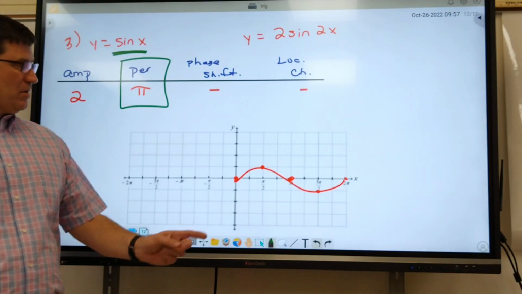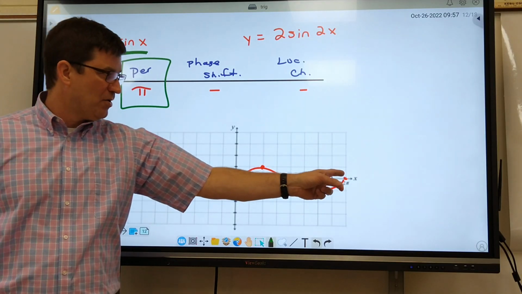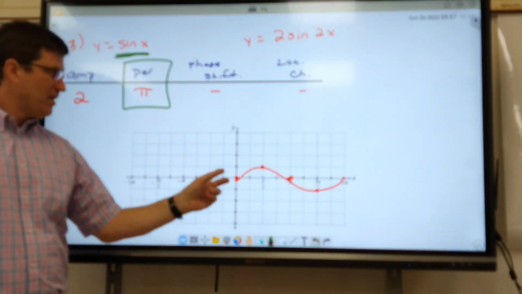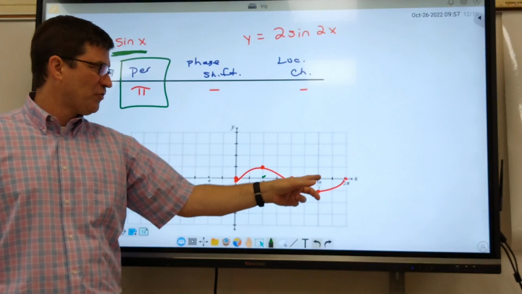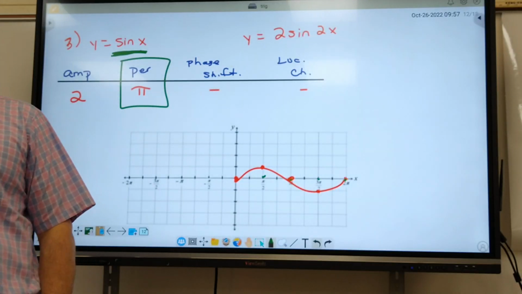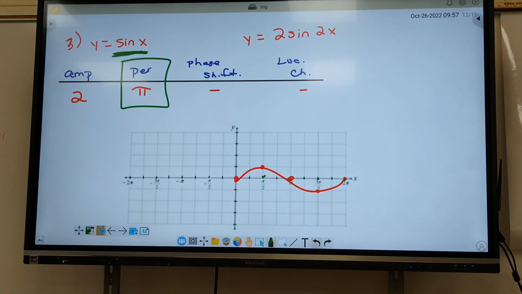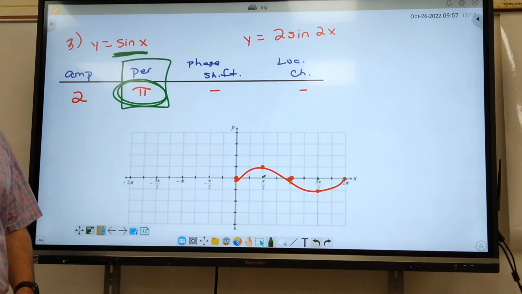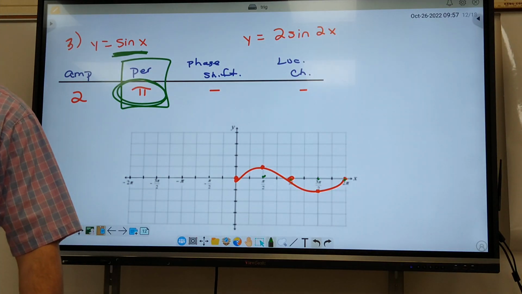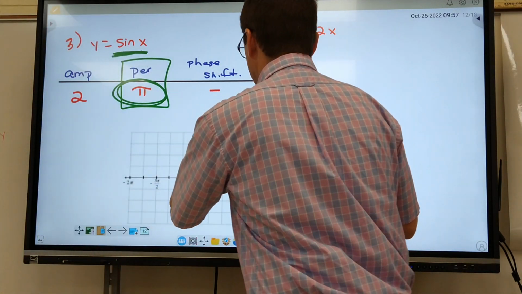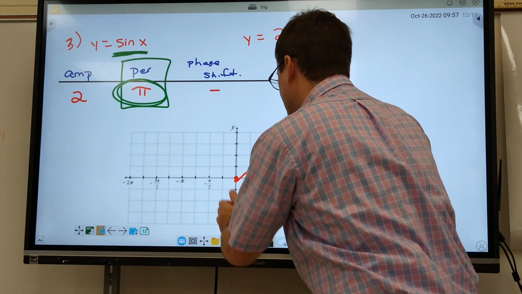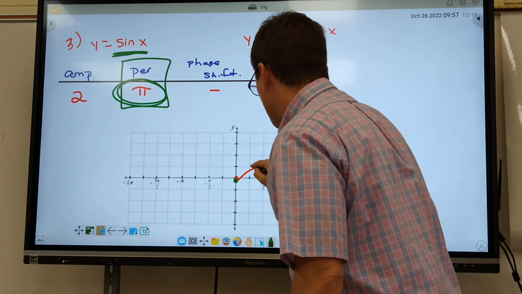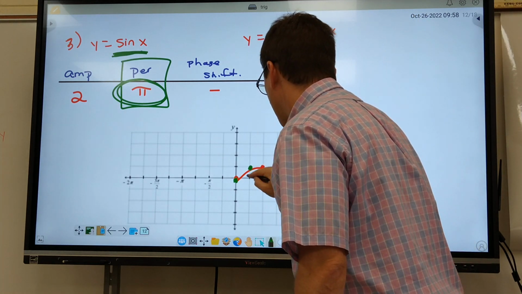Right now, I start at 0 and I go to 2 pi for my original, my parent graph. That is 1, 2, 3, 4 spaces on your graph, is it not? Okay, so now they want us to shrink it and just go to pi, which is 2 spaces on your graph. So I've got to draw the same shape, but I've got to shrink it. It's got to start here and finish here. So all I'm going to do is put a dot there, there, and there.